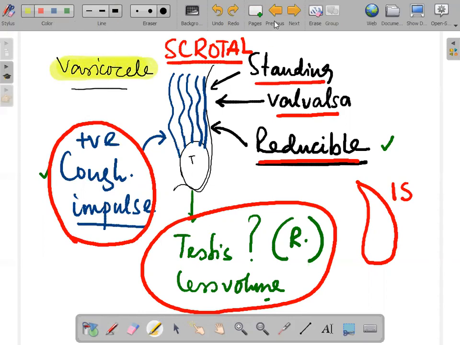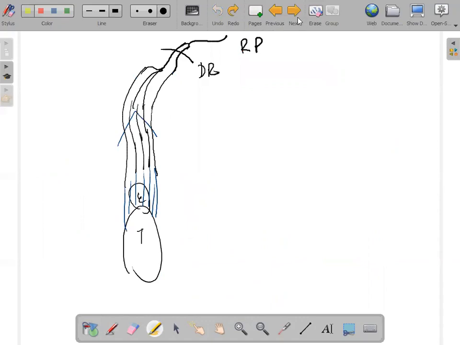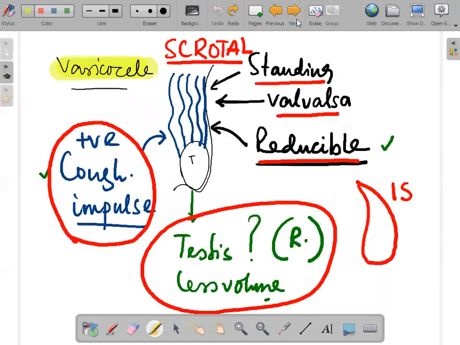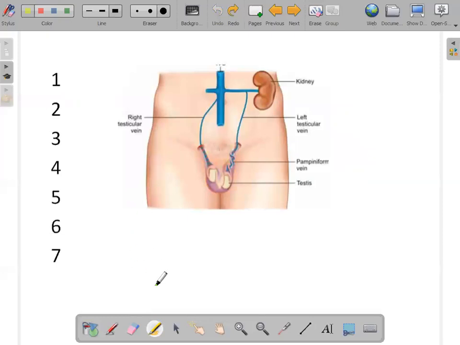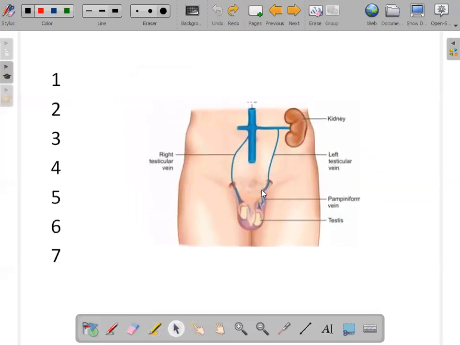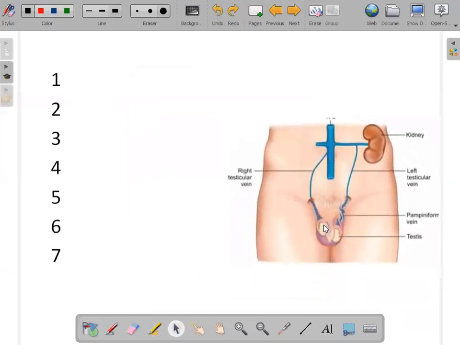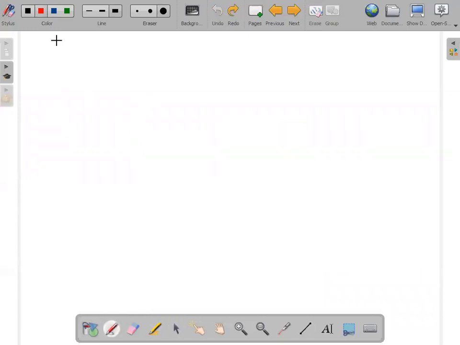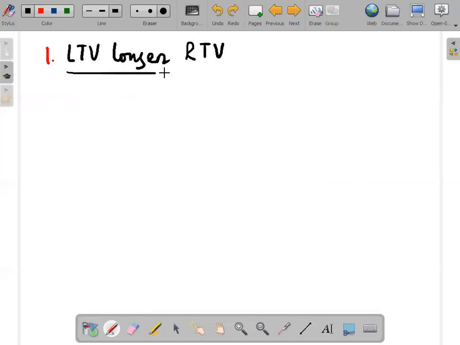Now let us come to the question around why you should have a varicocele more common on the left side rather than on the right side. People for an examination purpose will say that, as I've said in this picture, there are usually a group of reasons. I will discuss them. Reason number one that people propose is the left testicular vein is longer than the right testicular vein. Okay, so this is the first reason maybe.